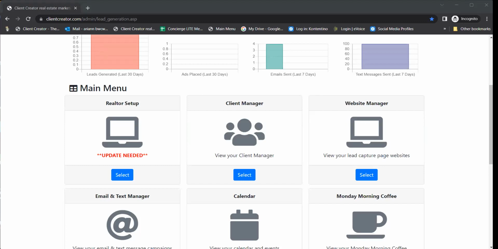Yeah, so you might be talking about the opt-in email address. Correct. Yes. So the opt-in email address has to come from Client Creator. It's a regulation because clientcreator.com is the one actually sending the email. So it can't show our name somewhere. It should have your name information in the subject of the message.